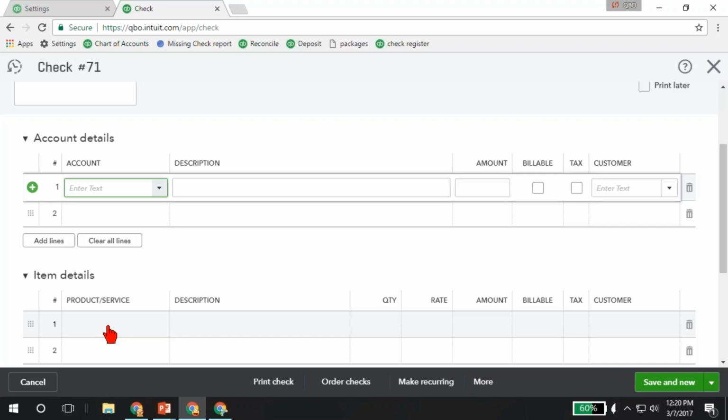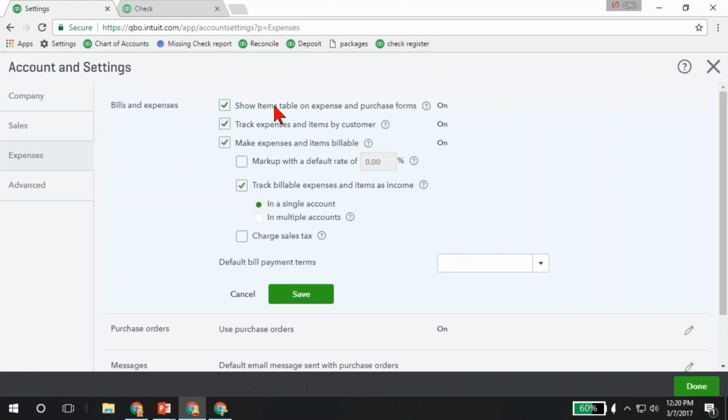And a lot of times people want to do that when they're working with some job costing clients because they like to run a P&L by item so they can see that item profitability. So again, you need to check the box here to see that.